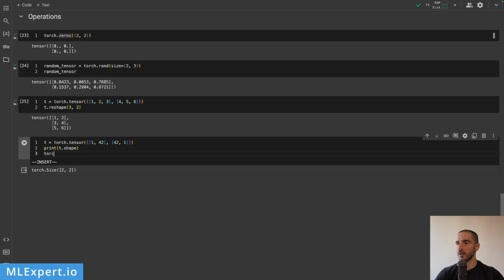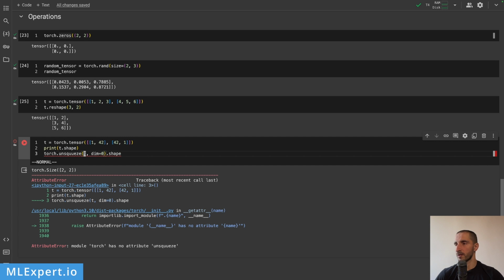And if I want to add another dimension on this, I'm going to call unsqueeze, because mostly when you're doing operations on tensors, you can't really do those operations if the dimensions don't match. So for example, if you're multiplying matrices or vectors, you essentially need to have the correct dimensions in order to do the operations. So unsqueeze is adding another dimension on top of the tensor. And if I do this on dimension 0, and have a look at the shape.